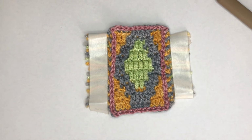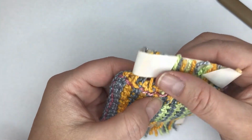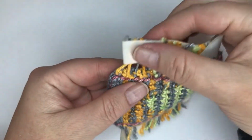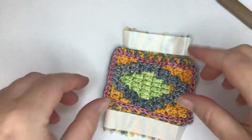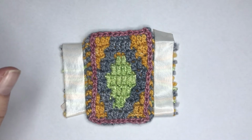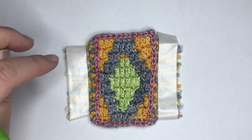Alright, and there you have your slip stitches all around at the back as well. You can see we're going to work in those purple stitches. Right, so you can see the placement, it went over the knots there, so you just make sure that your knots are on the outside. All right, so now we are done with the first round of slip stitches and the foundation row, and now we're going to start with the backside border first.